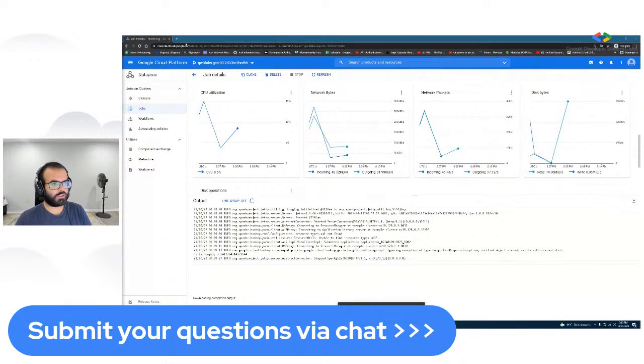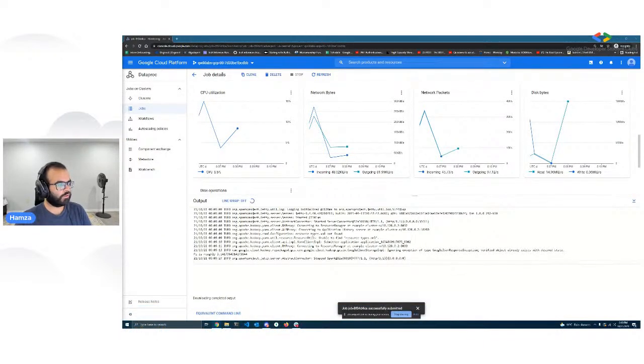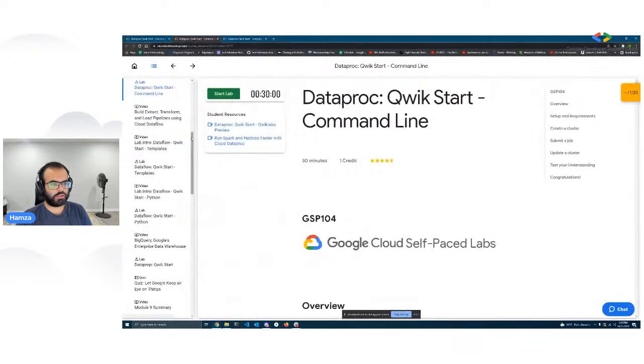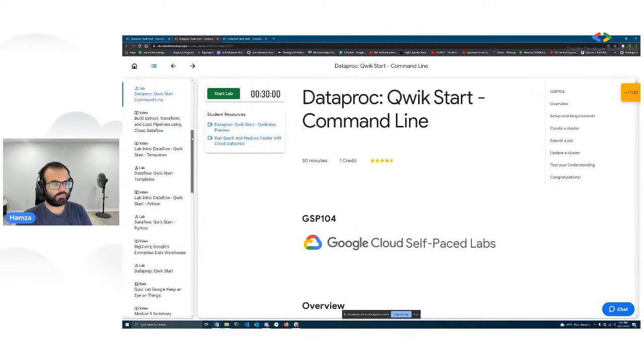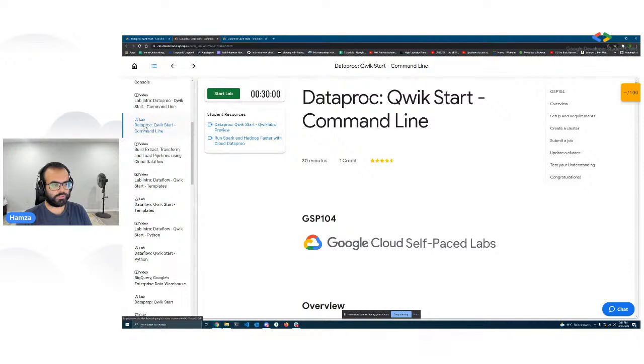Okay, so I guess we can proceed with the second lab, which is the console. I'll just bring it up here for a second. To navigate this, on the left, we just finished the console lab.